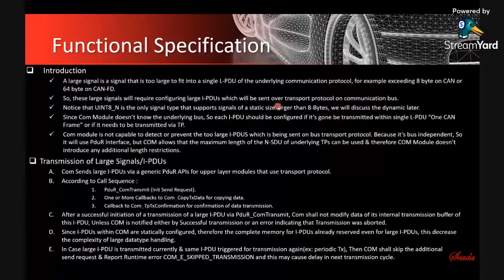transmission is successful. Okay, after a successful initiation of transmission by calling PduR_ComTransmit, the Com shall not modify the data of its internal transmission buffer of this IBDU unless the Com is notified by successful transmission. When it happens, you can modify this data. So this is a logical concept. You cannot modify the data after I trigger the transmission. You are only allowed to modify the data when the transmit confirmation is received back.